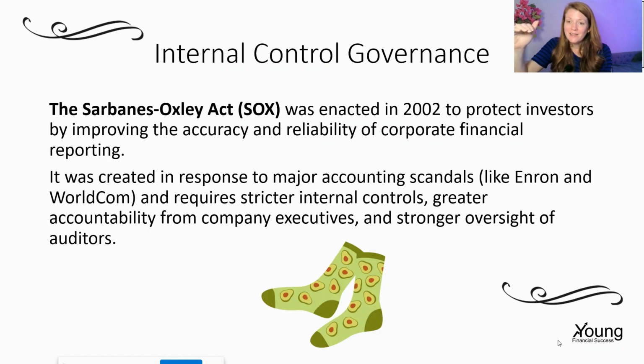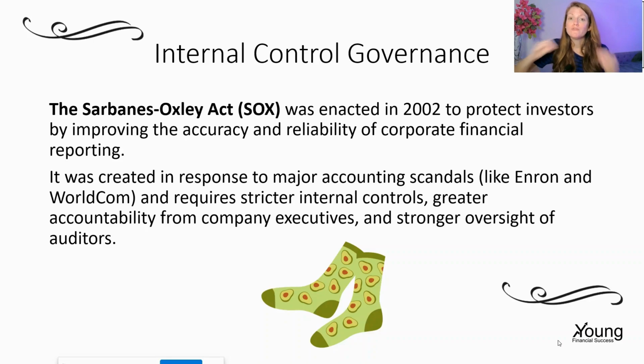It was created because of major accounting scandals. You may have heard of Enron or WorldCom, two of the biggest scandals that resulted in lots of people losing their jobs, losing their retirements. It ended up in a lot of people being put into prison. And this was what led up to the Sarbanes-Oxley Act because there were not enough internal controls in place.